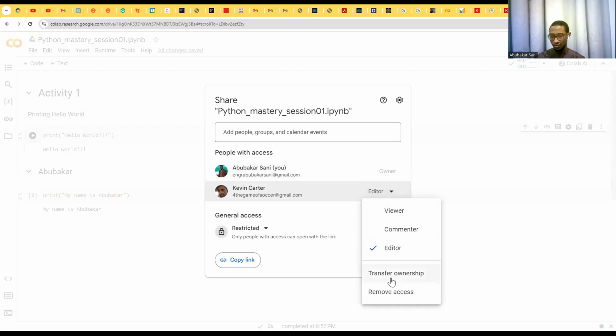So it comes with these different access levels, starting from owner, who is the only person who can add people, then editor who has the access of editing and adding codes, commenter can write comments but cannot add codes, then viewer can only view the code.